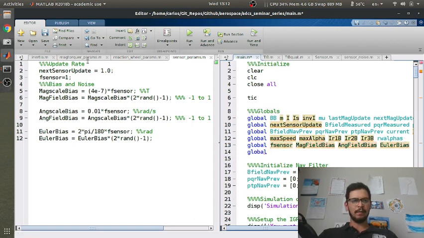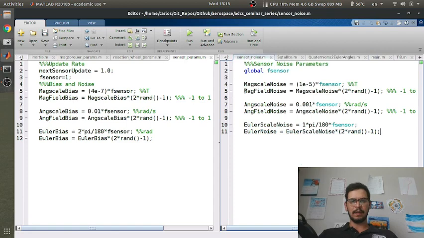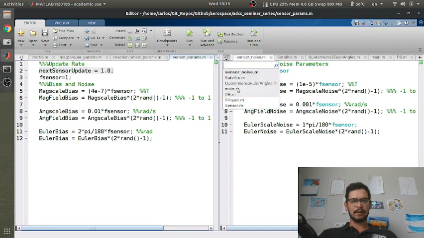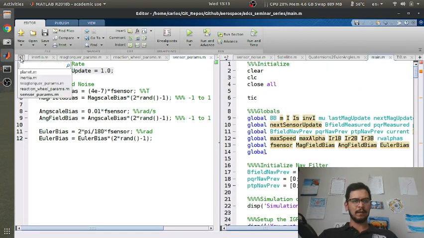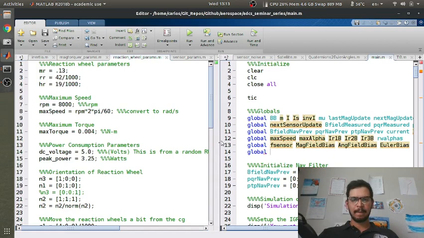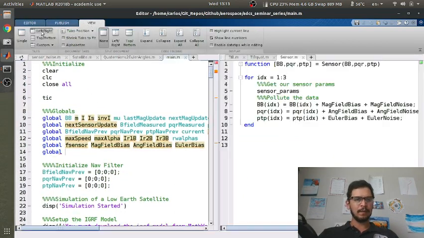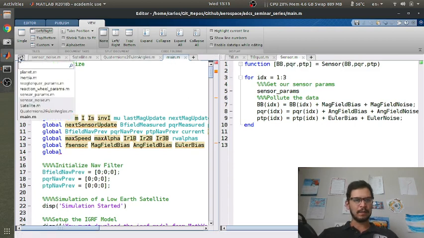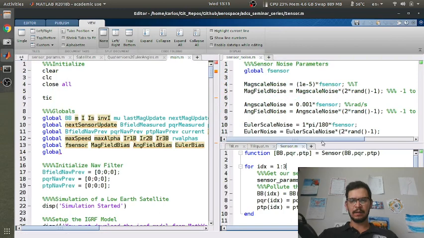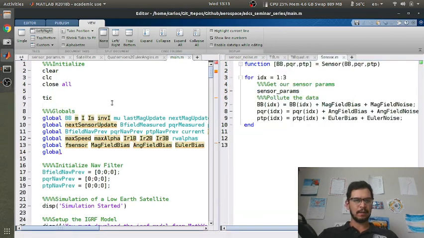So we're going to grab, let's see, sensor noise, throw that, sensor noise. Can I put, where's main? Is main over here? How does this work? Well, main's right here, and then sensor params. Let's see, view, left, right. Why did it only grab like 3 of them? Shouldn't I just be able to grab, like there's sensor noise. Shouldn't I just be able to move this? Yeah, oh dear. Okay, there we go. Okay, that worked.